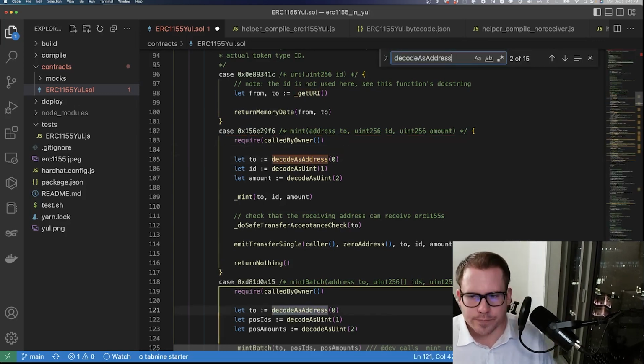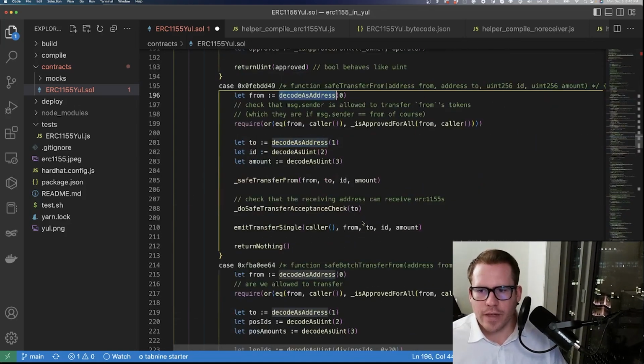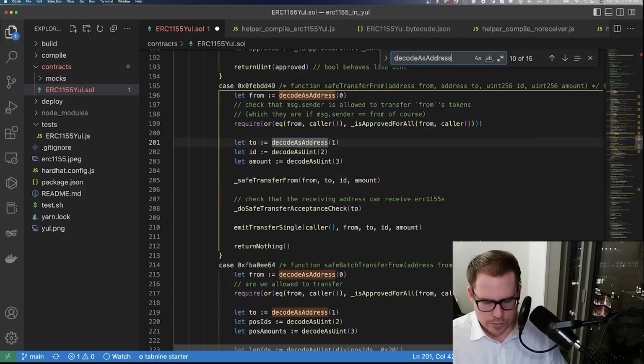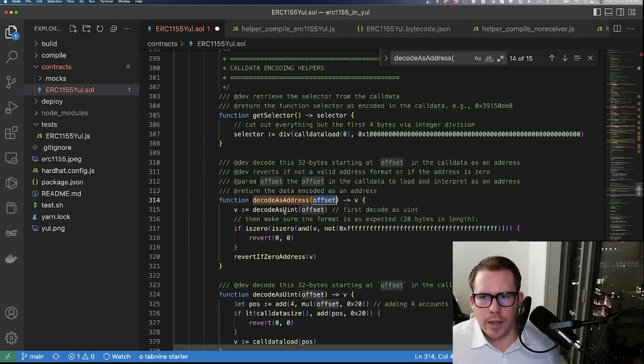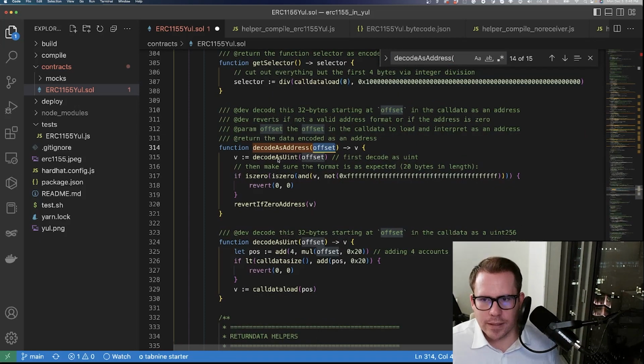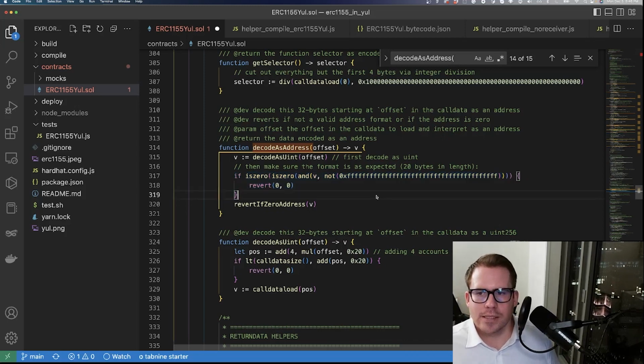So decode as address means that we take the offset into the call data and make a check that the address is in the format as expected, right? That the first 12 bytes are not non-zero, and that there's not a non-zero byte in the rest of the address.